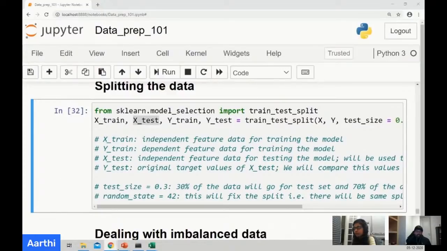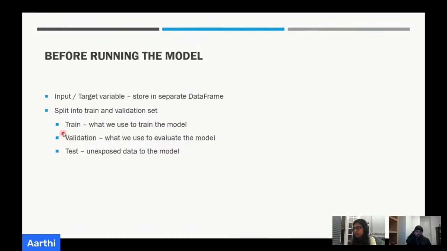So if I go back to this slide, the data cleaning should be done on the train and validation. Maybe I said test as well, but test is the data that is completely unexposed to the model. So your imputation and the missing values should be done on train and validation, and you deal with them, and then you expose this test data, where it is probably not treated for missing values or outliers, and see how the model is behaving.